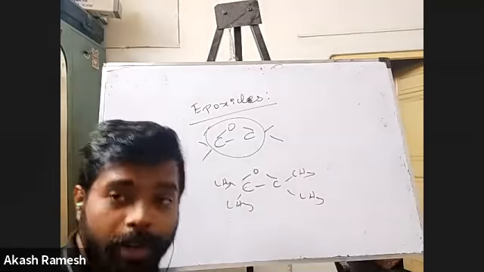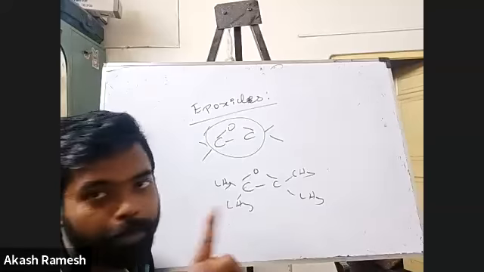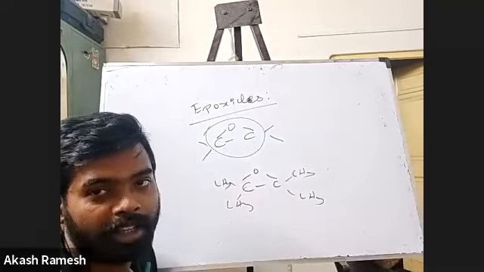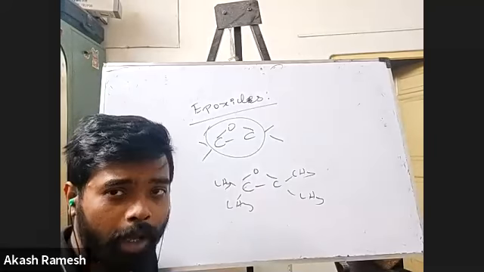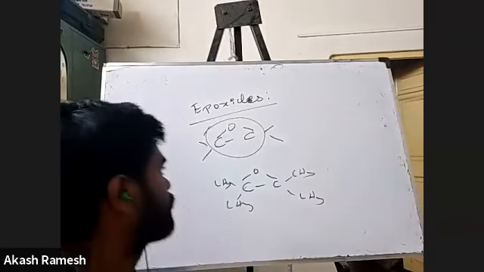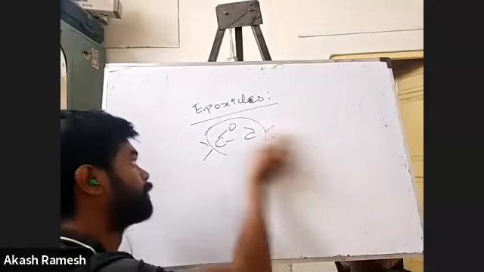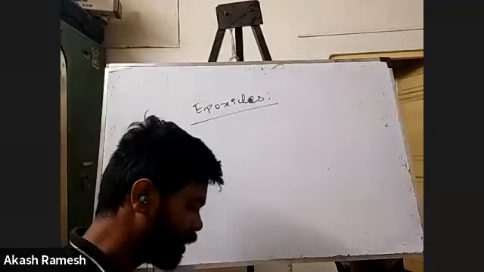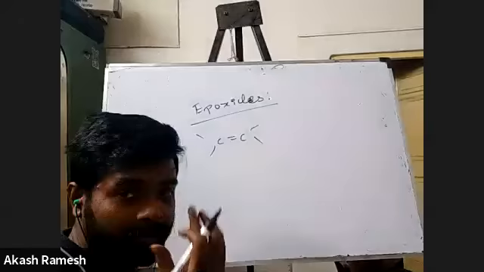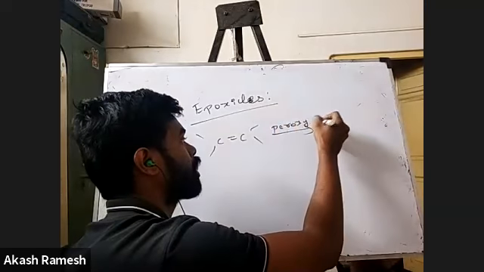There are only two things I'm going to tell you regarding this. One, how to prepare them. Two, the one reaction that is possible. Right, so we'll see what is going to happen. Now, how do you prepare epoxides? You can easily prepare epoxides when you have a C=C double bond and you put something called a peroxy acid.